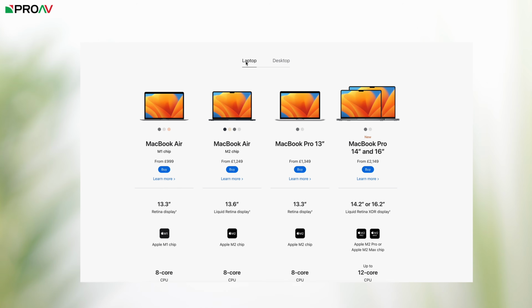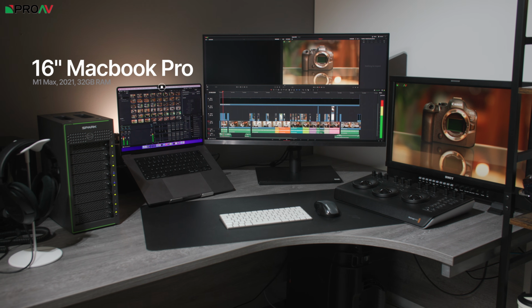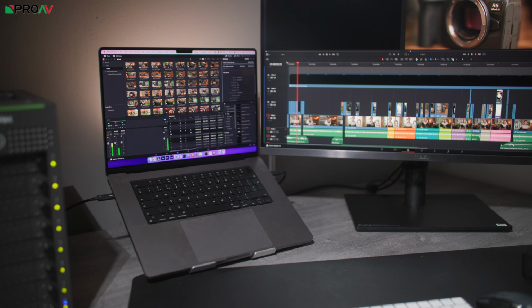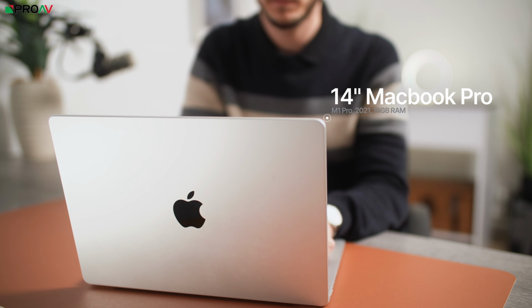We upgraded to the new MacBook Pros last year. We have a 16-inch M1 Max machine as our main shared edit desk, which is what you sometimes see in these videos behind me. And we all have either the 14-inch M1 Pro or a simple MacBook Air, depending on our role in the team. All of these, even the simple MacBook Air, can edit H.265 files really well.